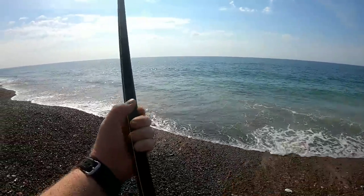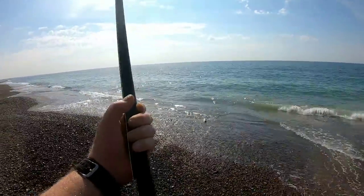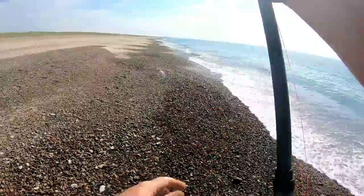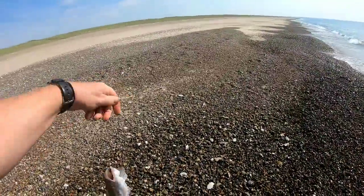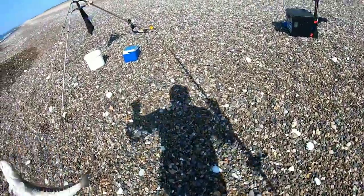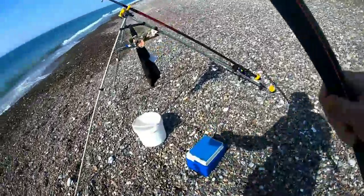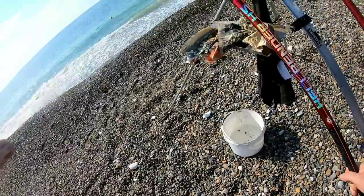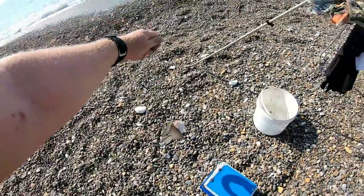What have we got? Big flounder? What is it, a bass? Oh, it's a weaver. Okay, that will do. Nice weaver fish. I was only talking about them, right? There you go, I'll have him. They're very tasty. They are a bit poisonous, but very tasty. Bit of a scrap out of them too. So I'll take weavers as well all day long.